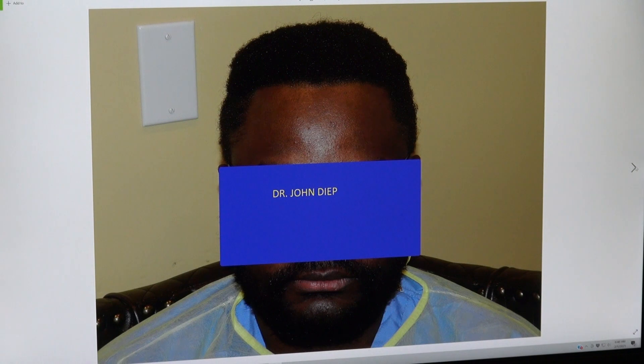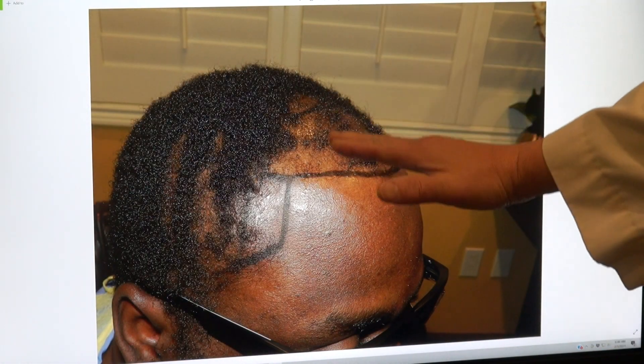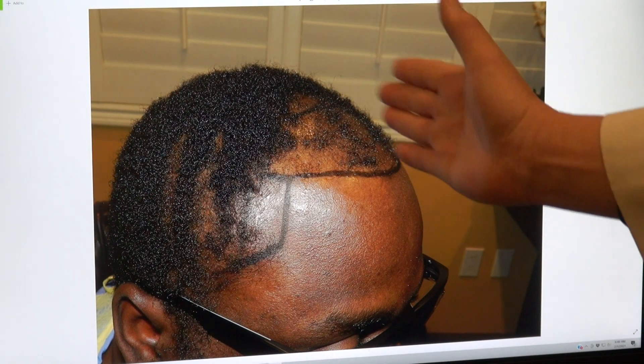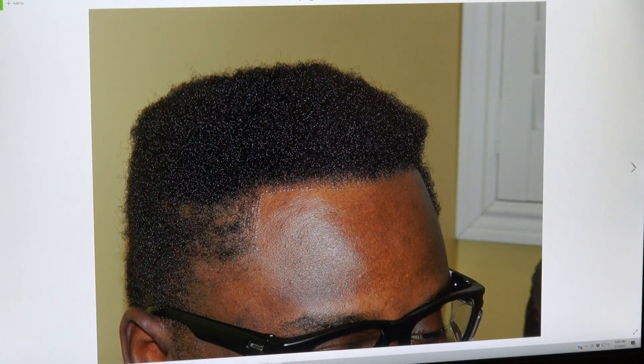This is a year later — you can see it looks very young and handsome. As I mentioned in another video, he definitely looks like The Weeknd now. You can see there was no hair on top before, and I brought in the temples at least an inch — he had a really wide forehead.